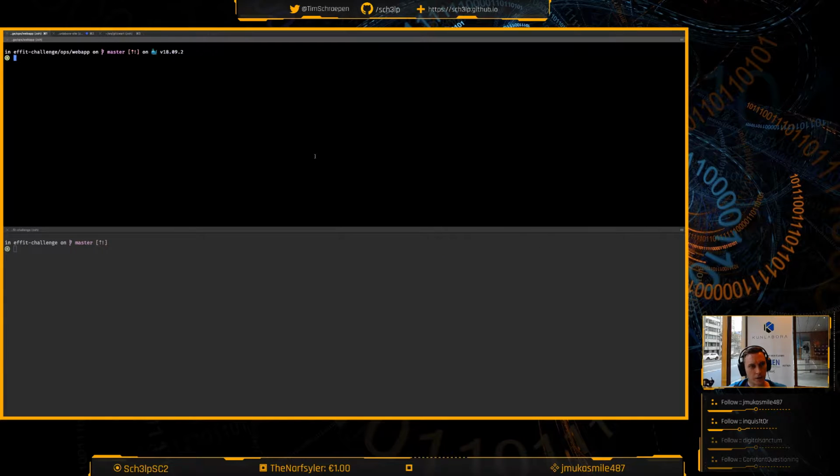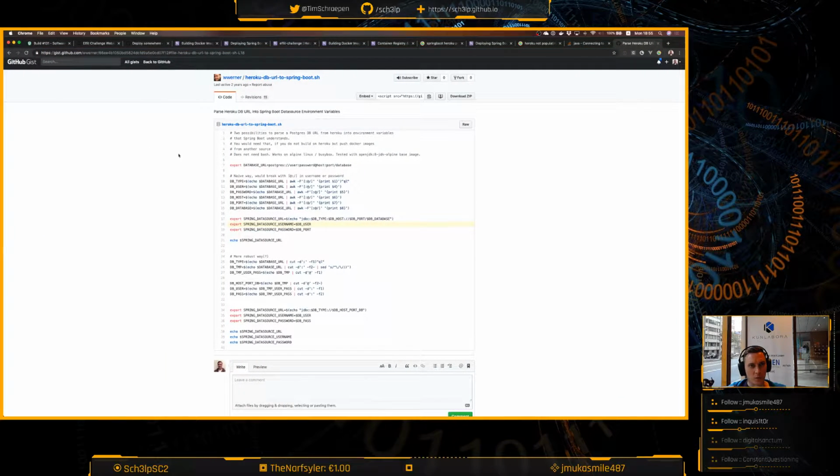Yeah, let's just try Docker building again, I think. But then with the other one, Docker build, no. Where did I put those statements that I used before?